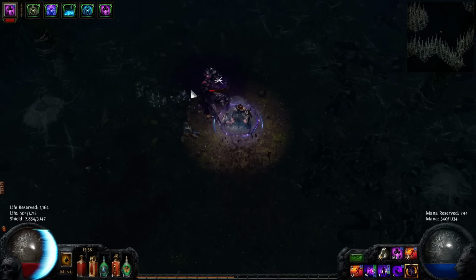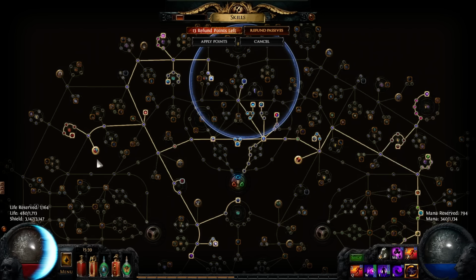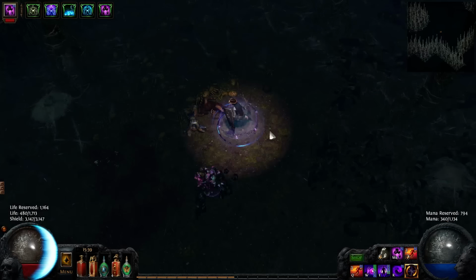Another notable that is good on this is Zealot's Oath, so life regeneration applies to Energy Shield instead of life, because you're going to be grabbing the 1% life regen right there, as well as 1% life regen right there, and then there's a 0.41 right there. So 2% isn't a whole lot, but it does help, especially once you start getting more energy shield.